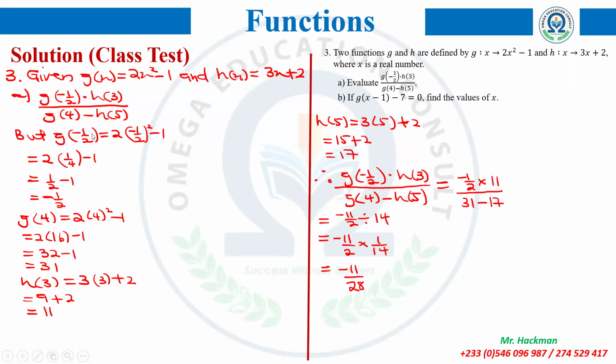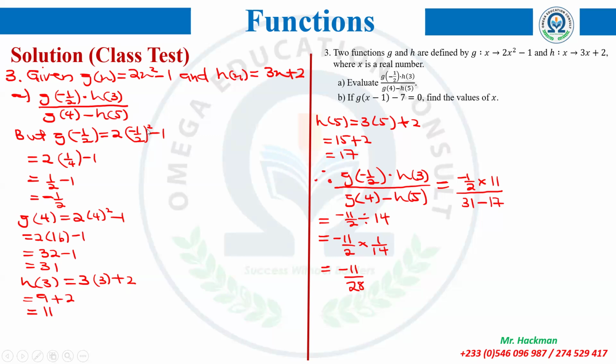But this expression, ordinarily, if you want to move on and solve it together at the same time, you write equal to. But because I want to solve it in parts, I have to write parts and take them in parts. So J of -half will be equal to: wherever I see X in J of X, I put -half there, and this is it. So this is what you have.